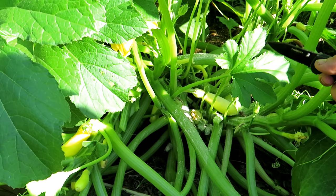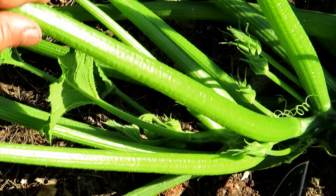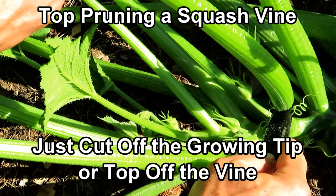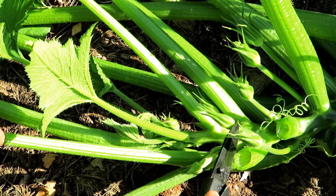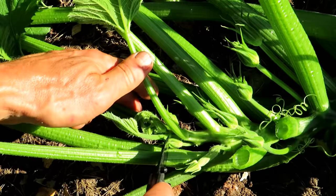And top pruning means you're just not removing the entire vine. Let's take this leaf out gently. Let's take this one out. So we have the other stem coming out this way. Male flower, male flower, male flower, male flower, male flower, female flower. That's the tip. You can cut the tip off.